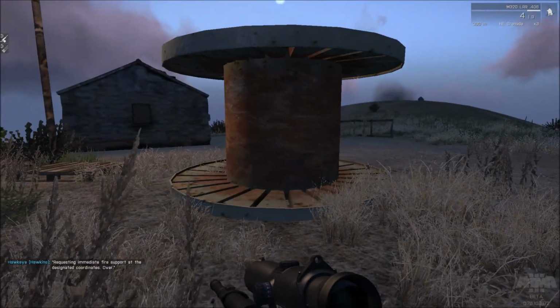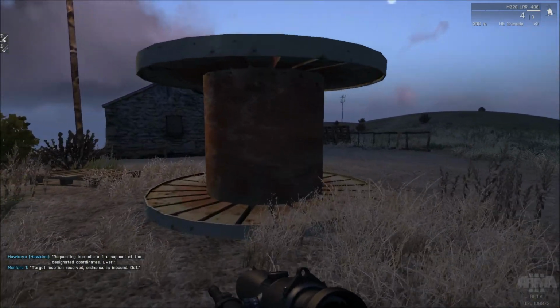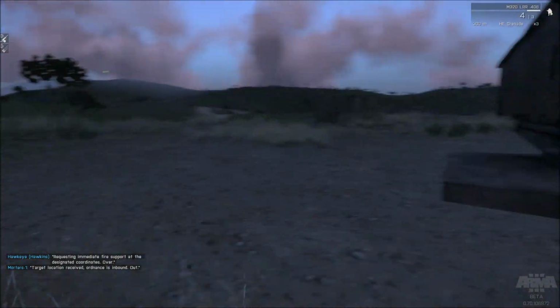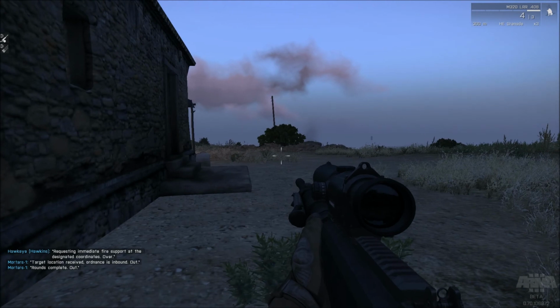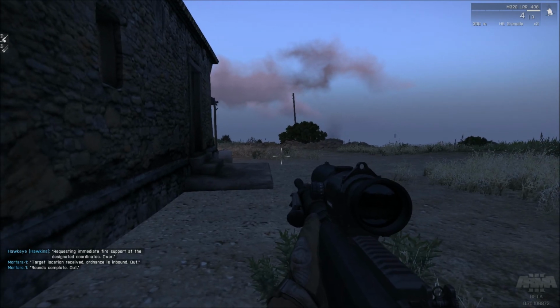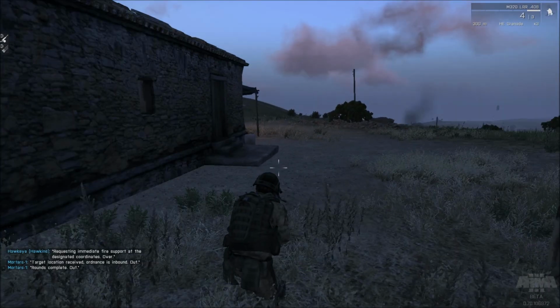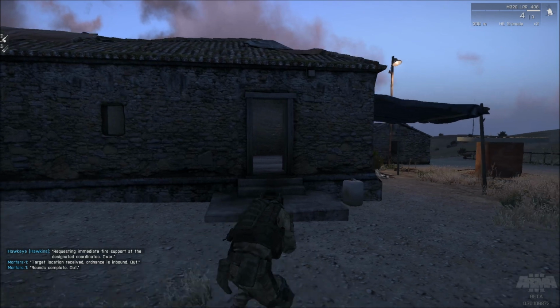Immediate fire support at the designated coordinates. Over. Target location received. Ordnance is inbound. Out. Round complete. Out. Hopefully it'll destroy that. Stays where it is.